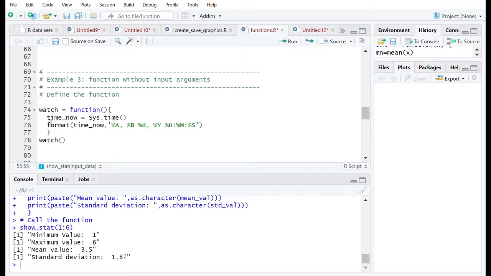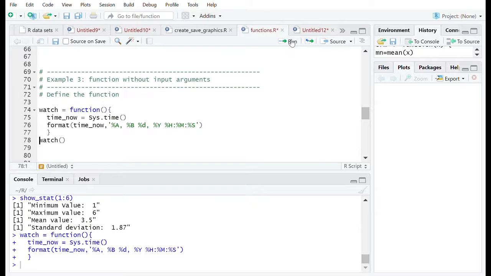now. Okay, so these are some specific commands you have never used, but these are some R commands, and if you don't know this, that is also fine. So this example is just to show that this is possible. This without argument function is possible. Okay, so first run this. When you have done this, then let me call it. So how to call that function?